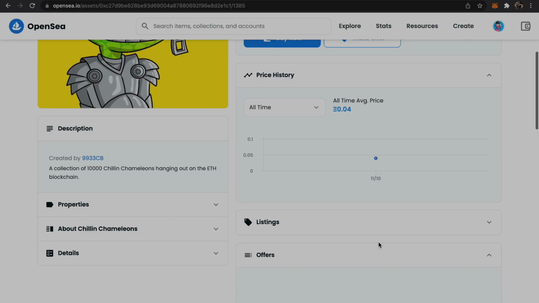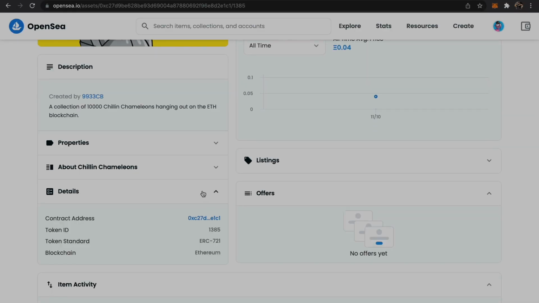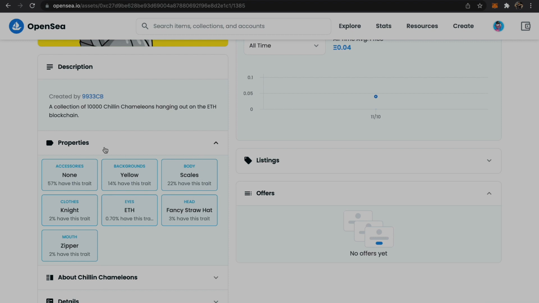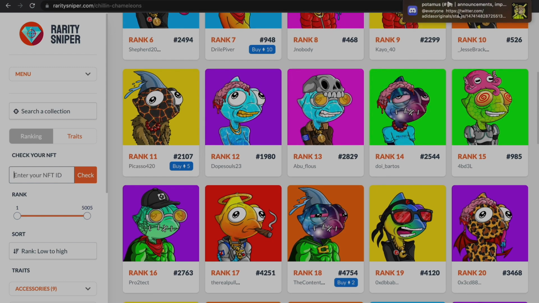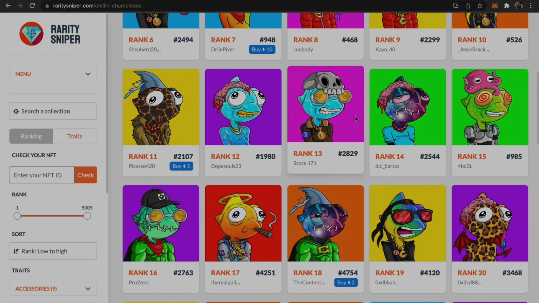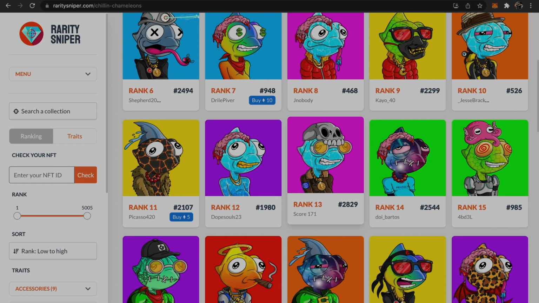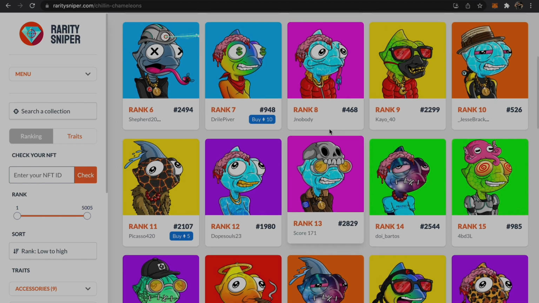One way to see if you have rare traits is to go on OpenSea and look up your NFT. Here it's going to tell you what percentage of the collection has a certain trait, and you're going to be able to see which traits are the most rare. But what you really want to see is, out of the rank of 5,000 or 7,000, what rank your NFT actually is at out of the whole collection.